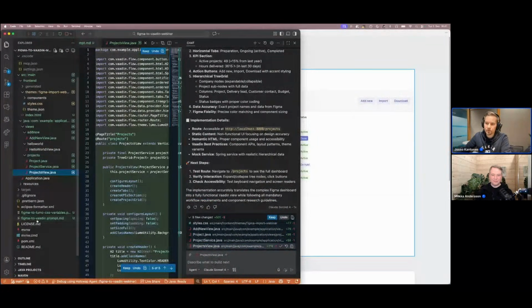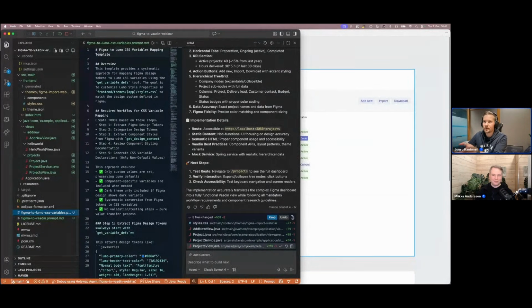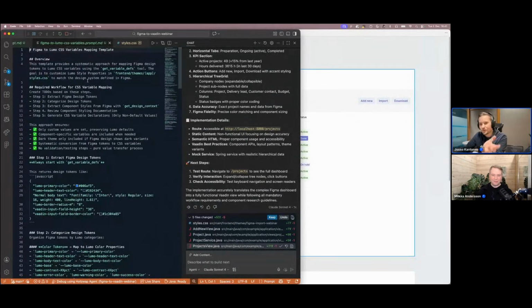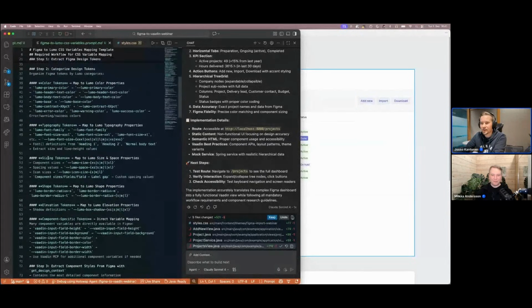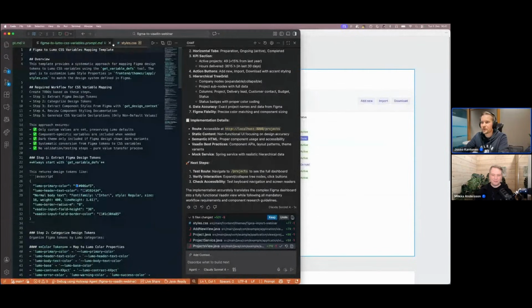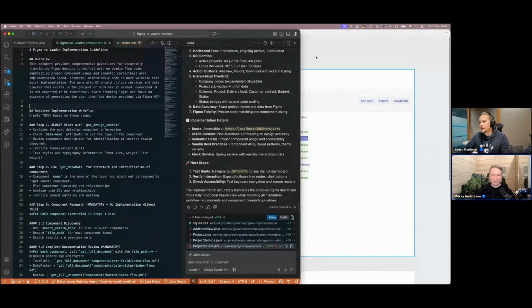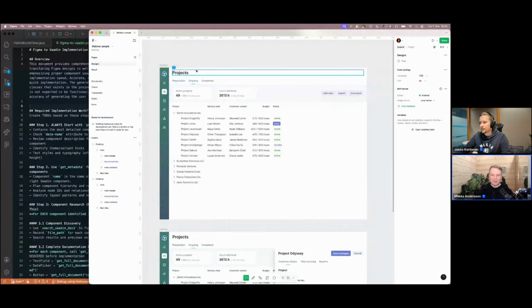So I have one prompt for simply taking the structure, implementing the UI, and then another prompt for doing the styling and fetching the variables and so on, and then fetching the styling documentation for the Vaadin components and proceeding with that. Yeah, I think it makes lots of sense to try to make your tasks as small as possible.